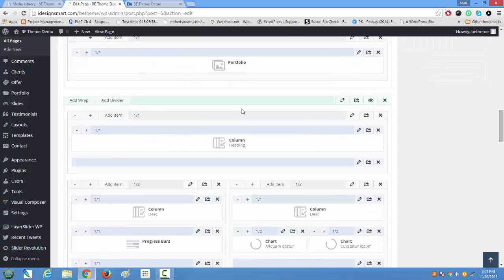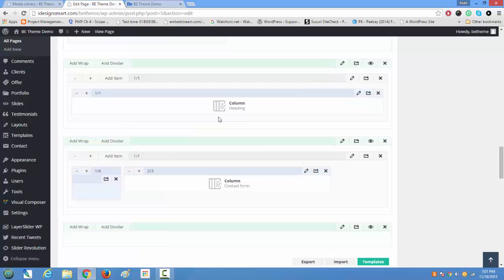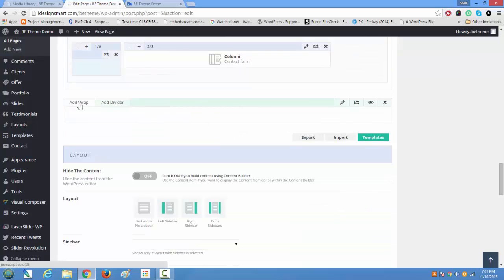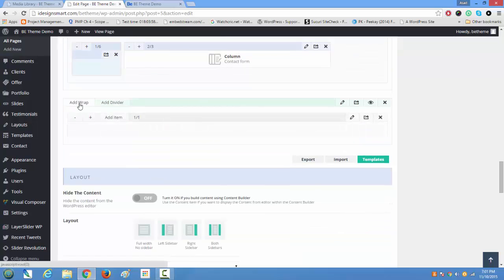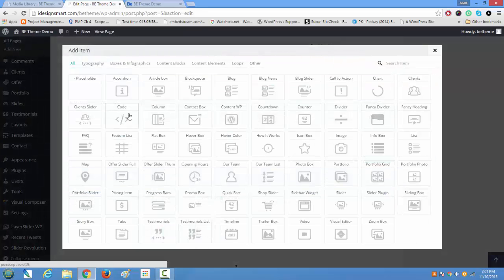So what you need to do is click on the new section that I added, and maybe add a wrap on there. It gives you this container, and then you can add item. Maybe you want to, and you can pick and choose exactly what you want. If you want to display blog posts, you can click on blog. These are different custom post types. You can display a chart, you can display your clients if you're using custom post types.